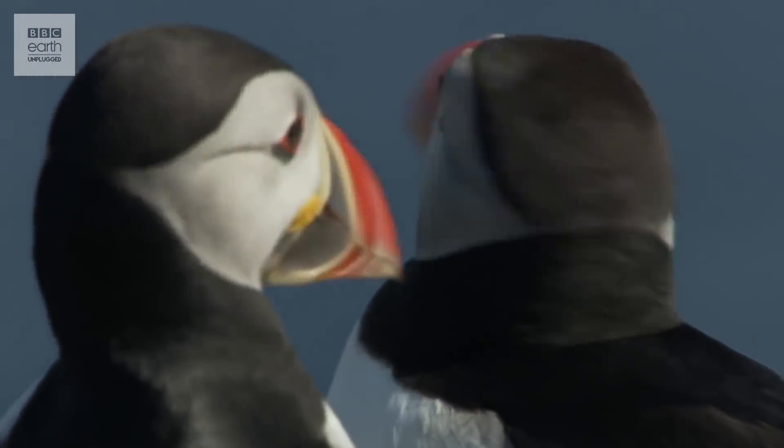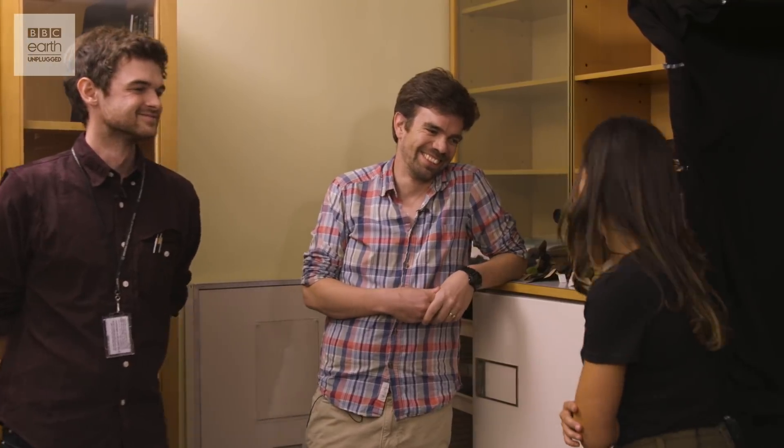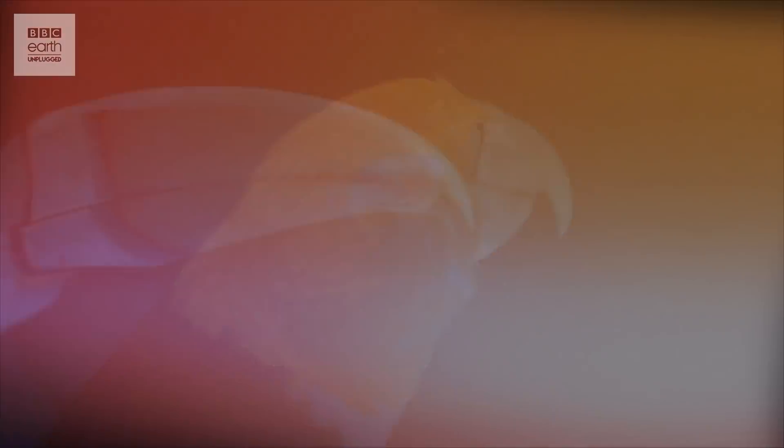A few fantastic examples of fluorescence, but this isn't the bigger picture. All we saw today is just the by-product of how UV light interacts with these plumages — we have no comprehension whatsoever of UV light, or indeed what these birds are seeing when they look at each other. In reality, a puffin doesn't look like a puffin to other puffins. From luminous bills to fluorescent feathers, birds are even more amazing than we can see with our own eyes, and we're only just discovering the range of UV displays and the reasons behind them. While we may never understand what the world looks like through the eyes of a bird, we do know that if you go to a rave, don't forget to pack your parakeet.